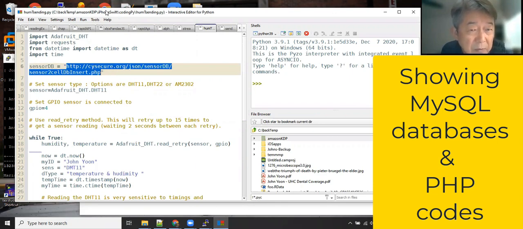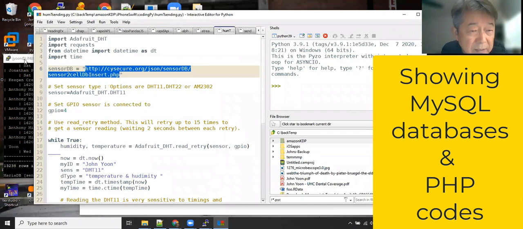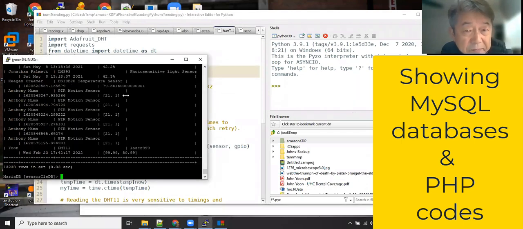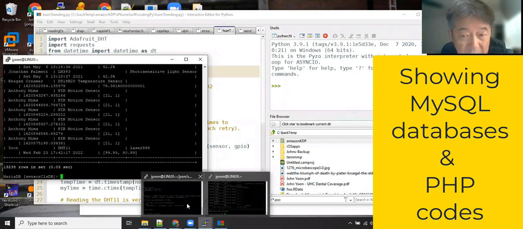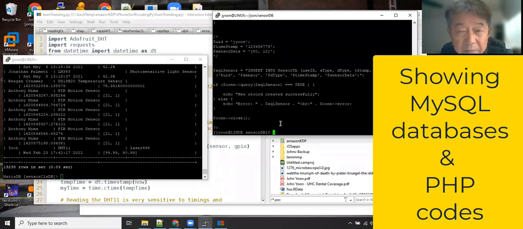That is what we went in, right? This is scicecure.org. The other ones also. This is scicecure.org.